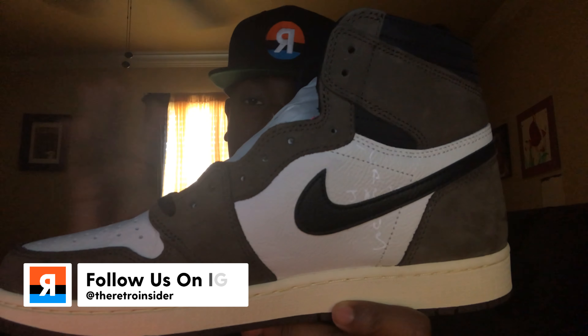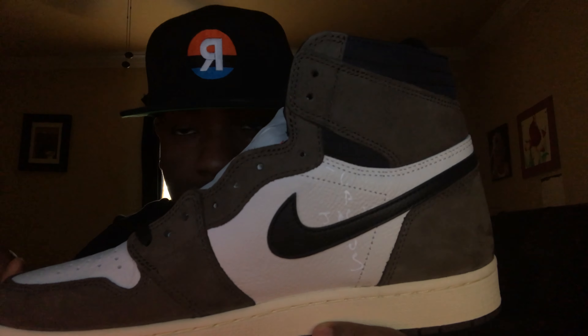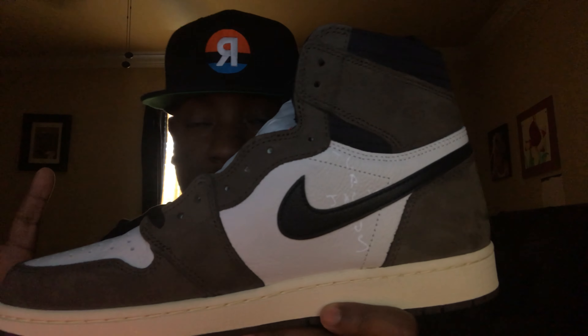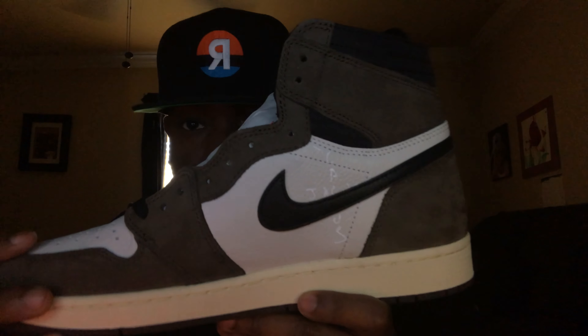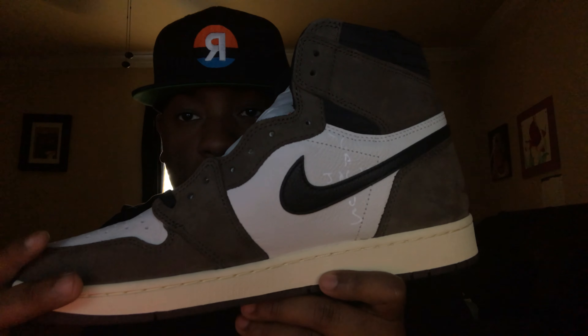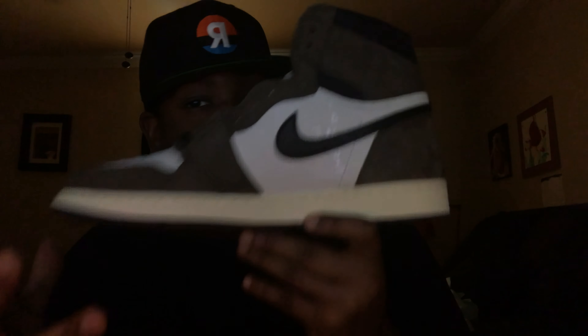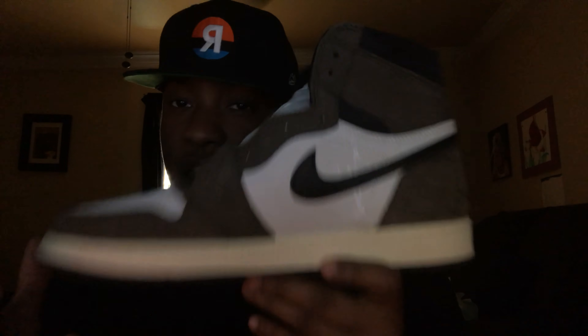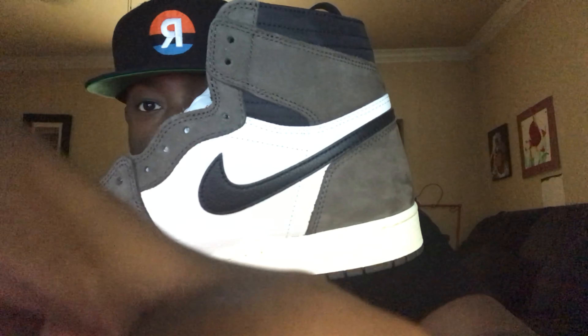Overall, what I like about this shoe is that it's kind of understated — not crazy, not wild — sort of like that Jordan 4 collab they released. As far as the colors, this is a very subtle, grown-man type shoe that I really think is going to grow on a lot of people. If at first you didn't like the colorway, I think if you see it in hand and on foot with the right outfit, this is some low-key flex right here. Even though it is a high-key flex, it's low-key color-wise.